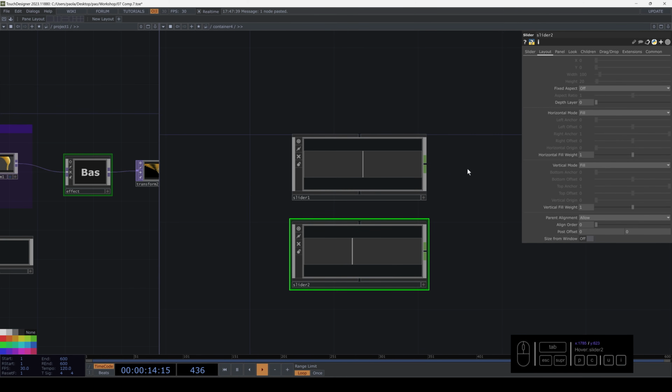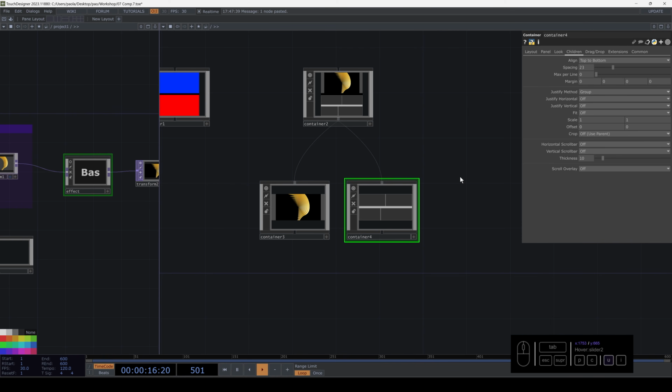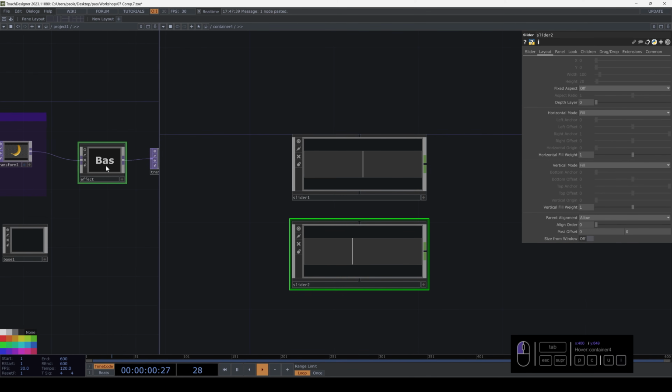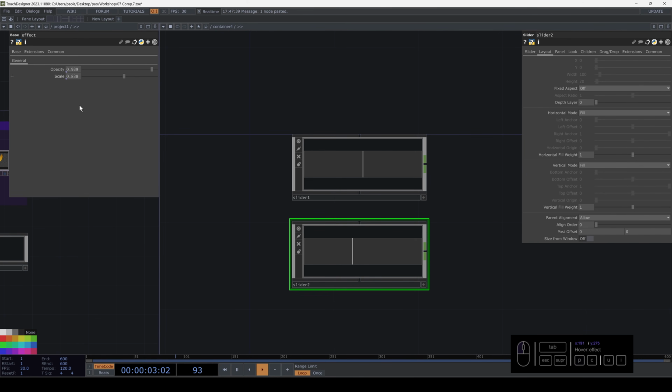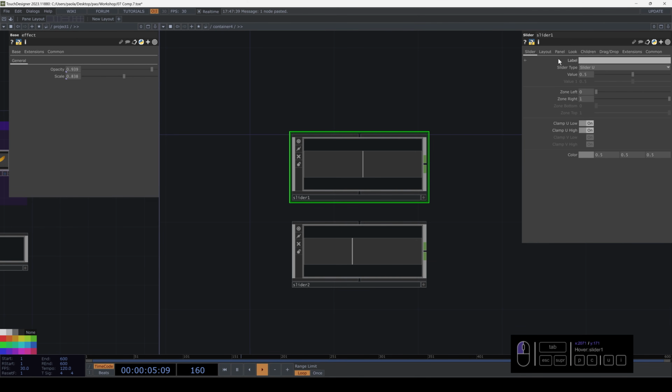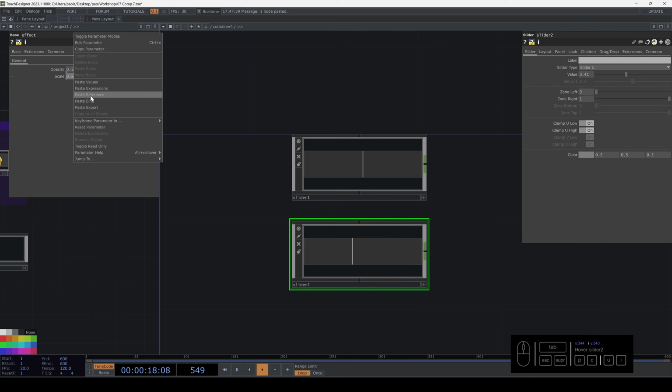So we have these parameters, and what we can do is maybe send the information of these things. For example, what I'm going to do is activate this. We have this slider. We have the value. I'm going to copy and paste here. Paste value. And the other, the same. Copy, paste value.